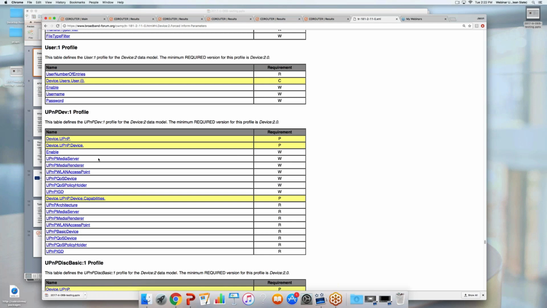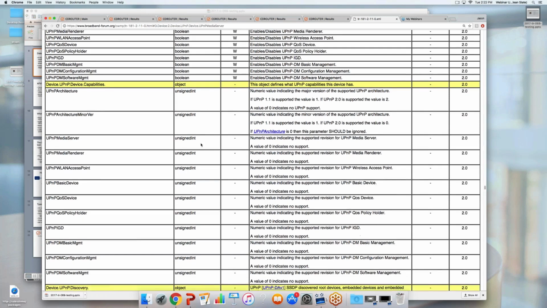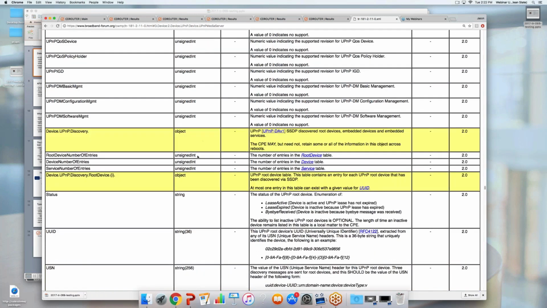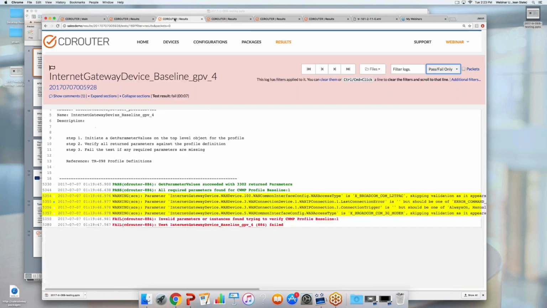And so what we do is we take these profiles, and I'm going to click on this here. You can see that this is an unsigned int. These down here are strings of certain lengths. In the CDRouter data model validation, we'll go through and test to make sure that it accepts values that it should, or contains values that it should.